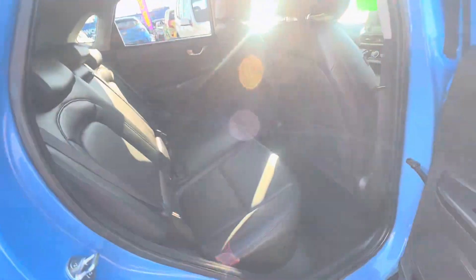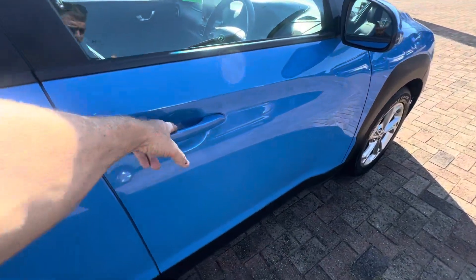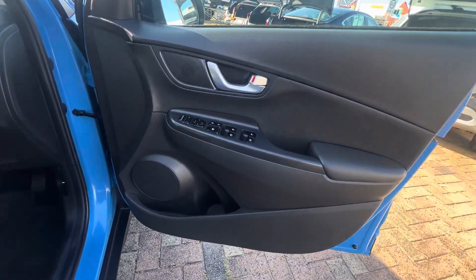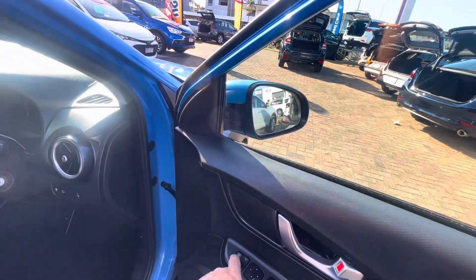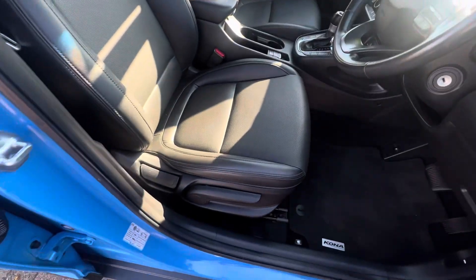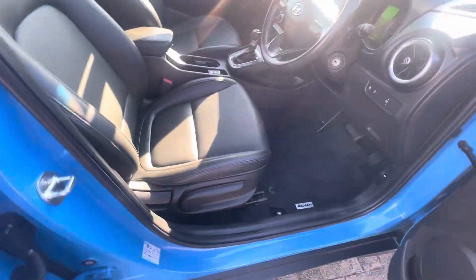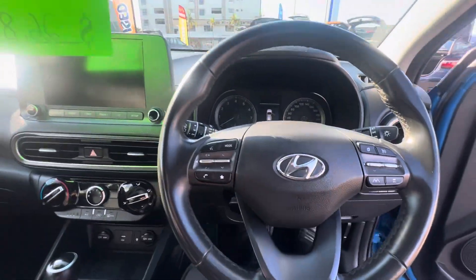There are no marks or anything on the rear seats, so it's all nice and tidy. As we look into the front driver's side, you can see that driver's door trim is all nice and clean. It's got all your electric windows, door locks, and electric mirrors so you can fold them in. It's also got leather seats, all nice and tidy throughout the whole car — the driver's side is very clean.